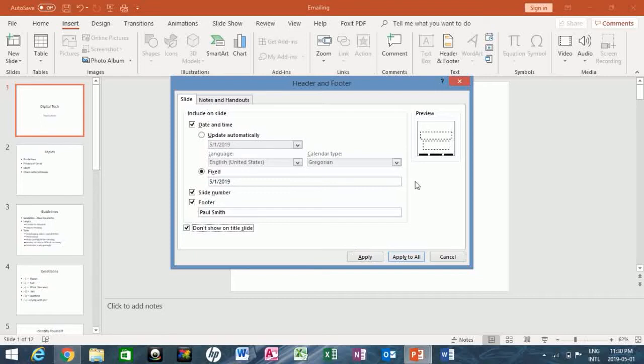Alright, after you're done, you can see the preview, the date, your name, and then the footer. Okay, so when you're done, click apply to all. If you say apply, it only applies to, say, the title slide, but the best thing to do, you click on apply to all.